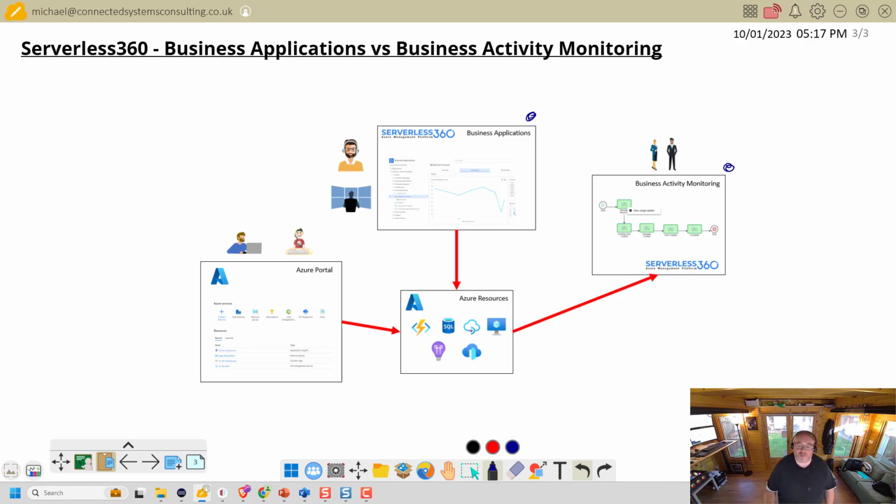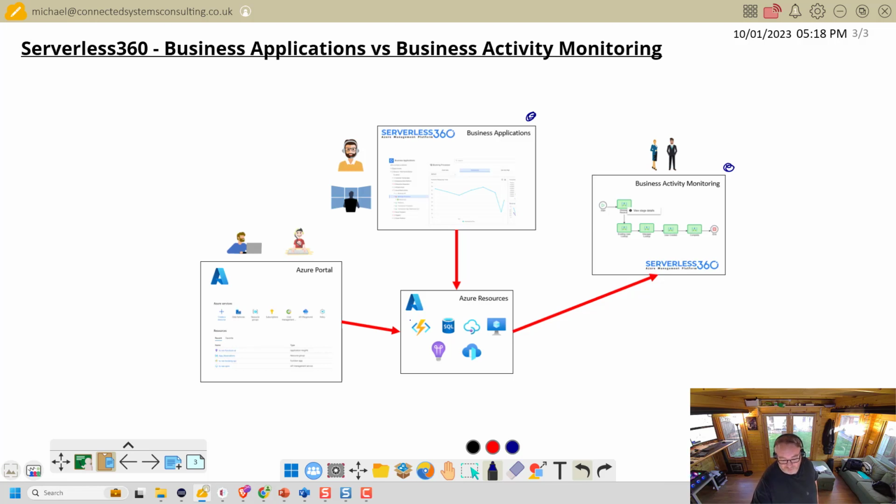And the idea is that with business applications, you would add your resources to the application. So you would say, I create an application that might be my booking app. I'd add a function, I'd add a database, I'd add an API to it, and then I could manage that as a group of resources, and I would build a tree out. And then business applications is really a bit like a layer on top of the Azure Management API.